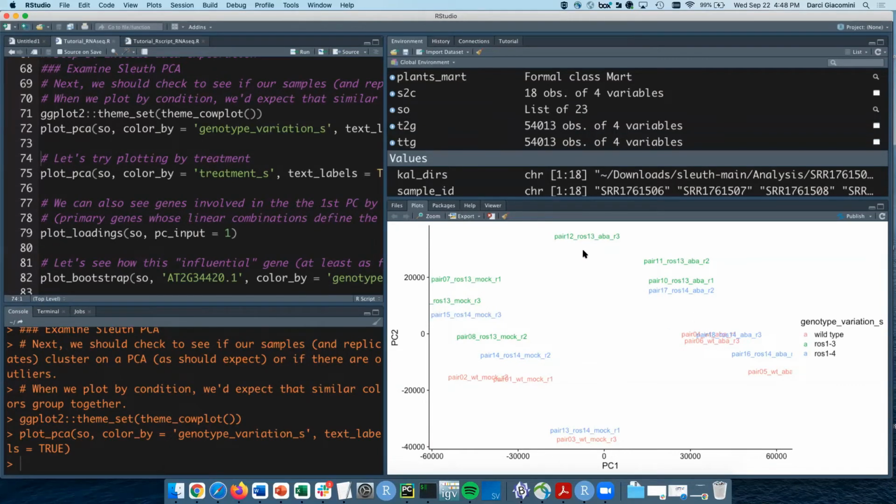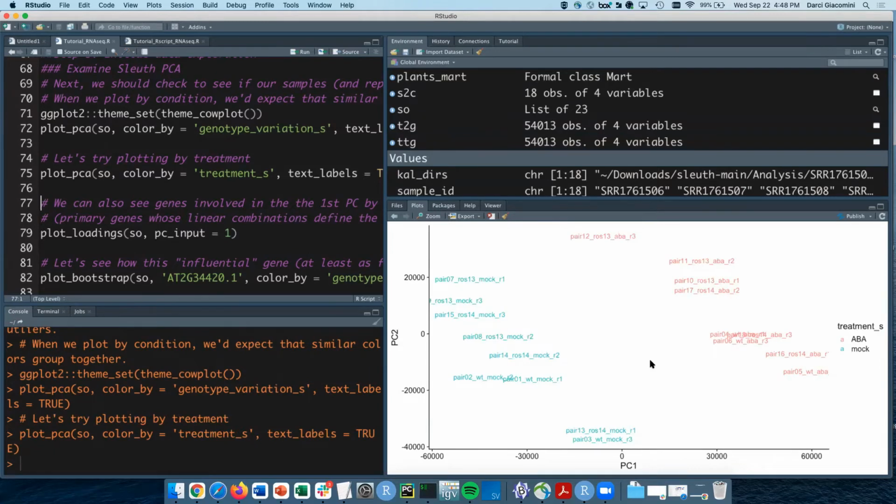Maybe there's a little bit of grouping where the ROS1/4 mutants are split from the wild types, but not a huge amount. When you take a look at the treatment groupings, you can see, as expected, the ones that received a mock treatment and the ones that received an ABA treatment are really separating out as would be expected.